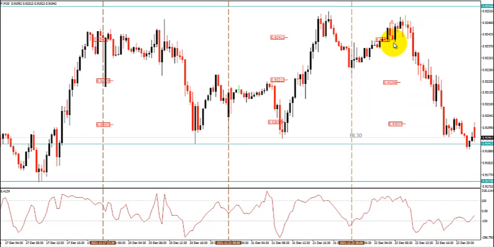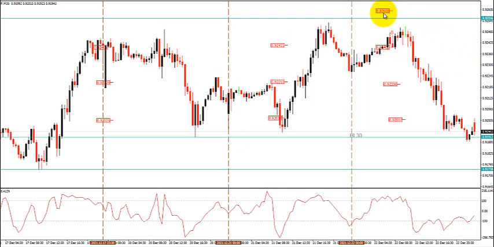It was really easy. There was my entry. I knew where my stop was. My stop was above resistance here at 92.60, so it never really came into question. It did test it, but it didn't go near it. And then I just wait for it to roll over. I'm counting the waves on my other charts just to make sure, for an additional sense of security and confirmation, that I am trading it in the right direction. And it slowly moves down, hits the first target, then hits the second target, and I'm out of the trade. So the HL30 did work on the dollar Swiss. This paid 60 pips today.